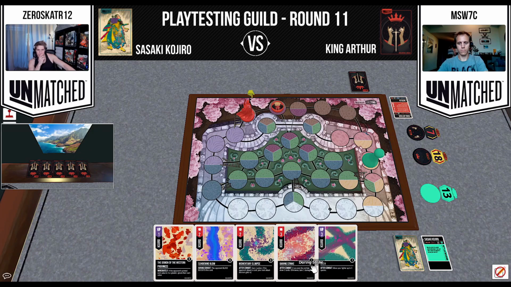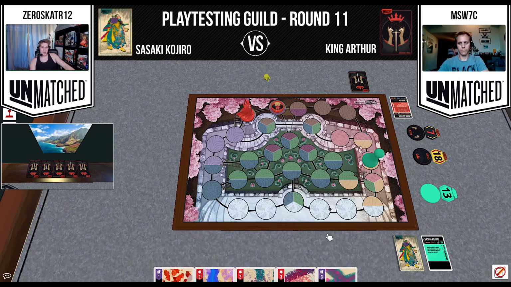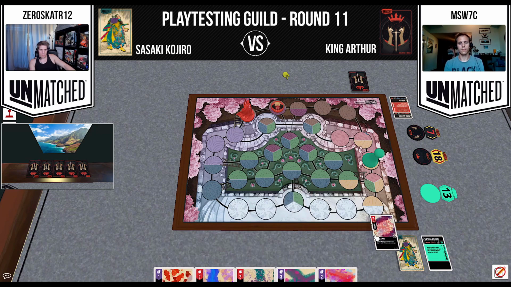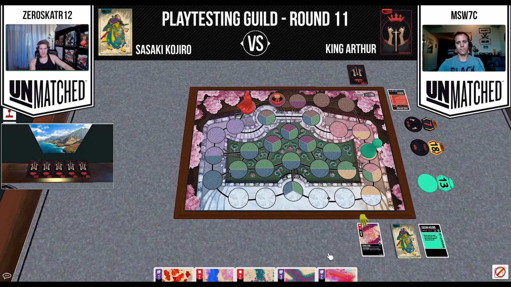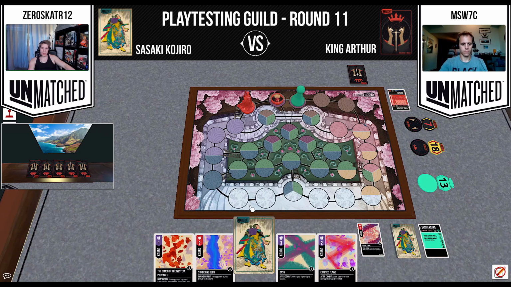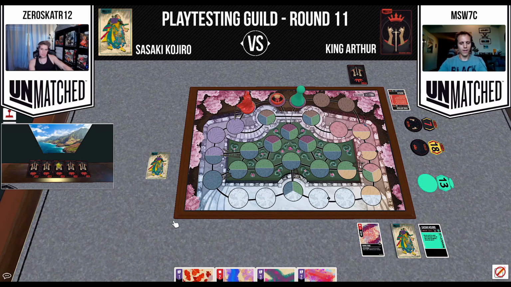Okay, ready? Yep, let's do it. All right. Obviously, I got to start with a maneuver. I'm going to boost with Daring Strike. Go. Be bold. Yeah, I mean, I think you just got to go all in with this guy right off the bat. So we'll go 1, 2, 3, 4. All right, I'm going to attack Merlin. Let the mind games begin. There's so much to consider when facing this guy. It's crazy.